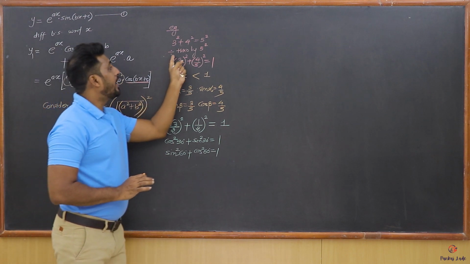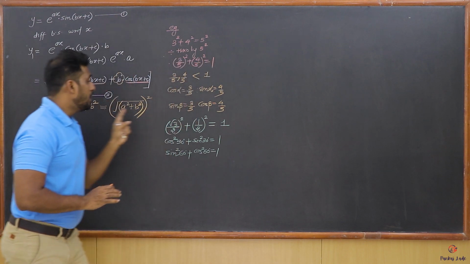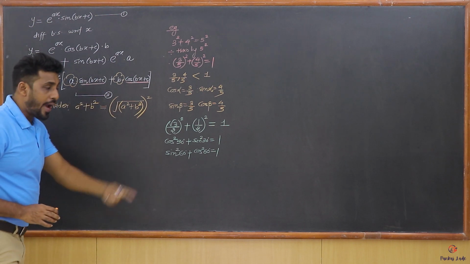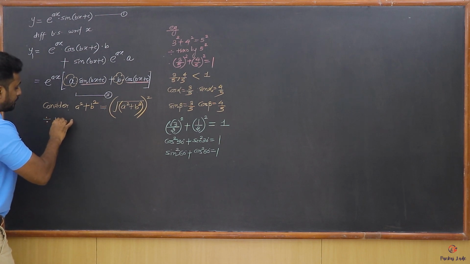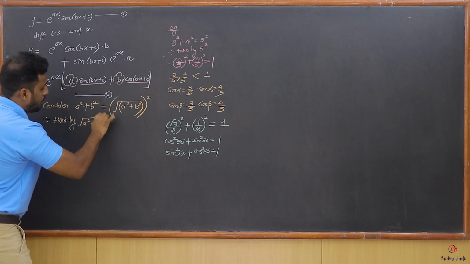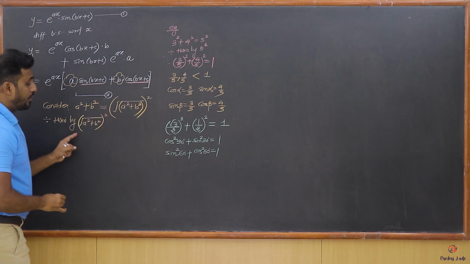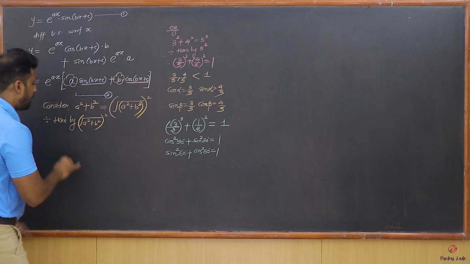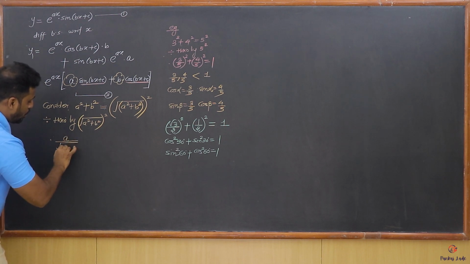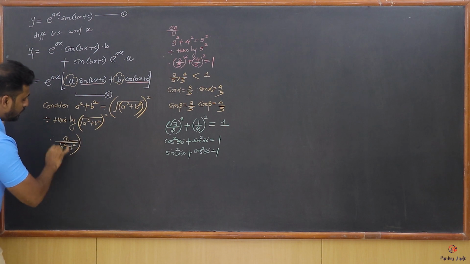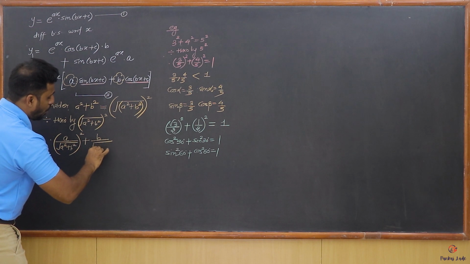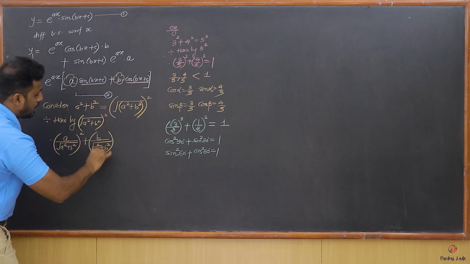Now, the way I have divided this entire equation throughout by 5, here also I'm going to divide this entire equation by this particular term along with the square. So I can say divide throughout by root of a square plus b square the whole square. If I divide throughout by it, what will happen? I get a upon root of a square plus b square the whole square, isn't it? Plus b upon root of a square plus b square the whole square.